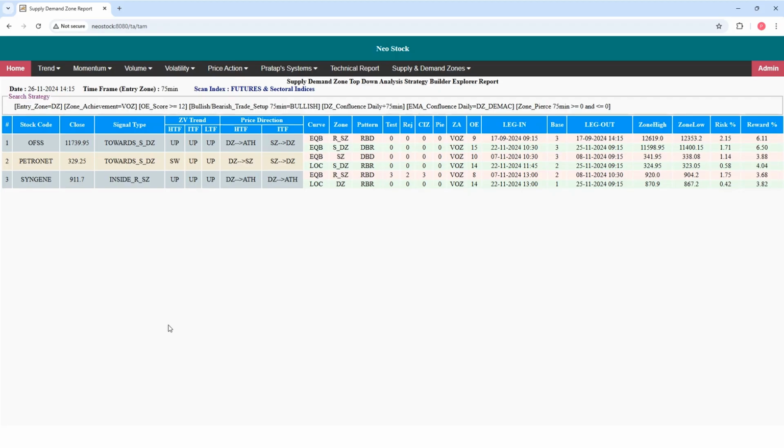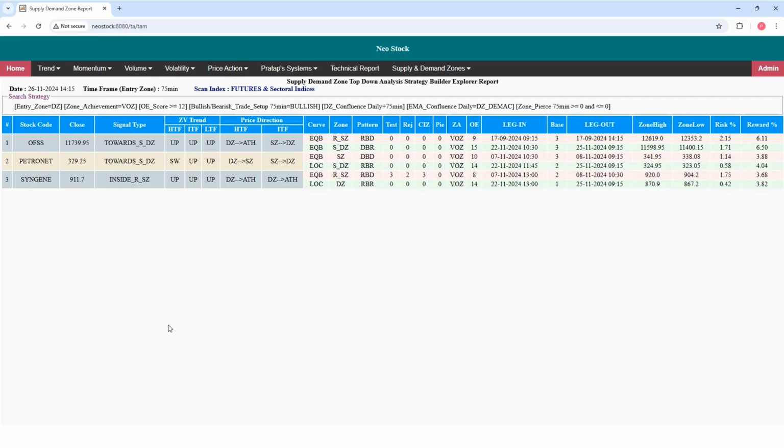But anyway, I will be showing you all those things because some of you are still making mistakes after learning. So that's why this is the best session to rectify all our mistakes. Right from the scratch, whatever mistakes you make, I am showing everything. See, whenever our software gives the day's report, you draw the zones. But you may get this trade only after 1 week or 10 days or 15 days. There is no rule that you will get it immediately.